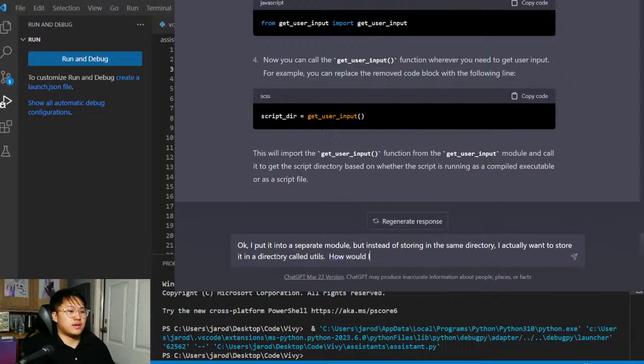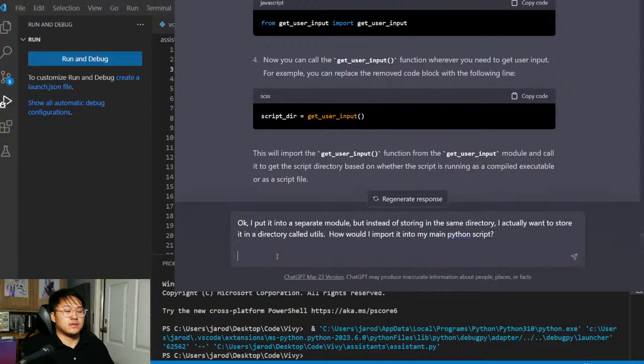How would I import it into my main Python script? This is the error I am getting. Called get input.py.